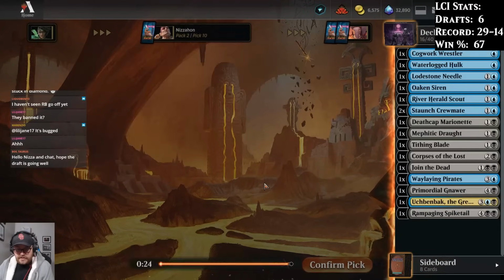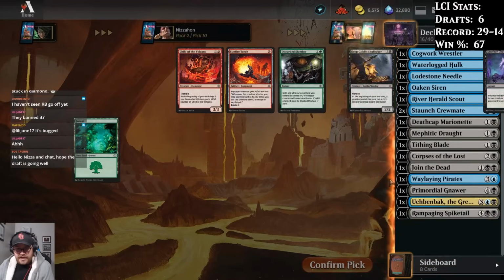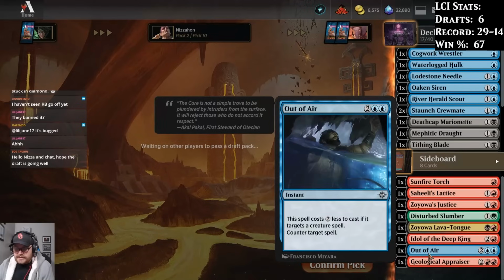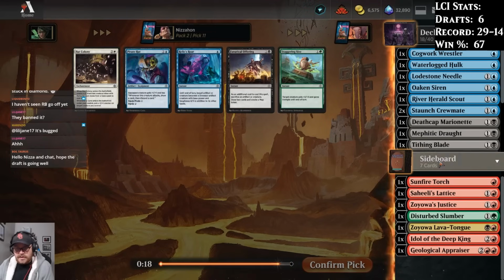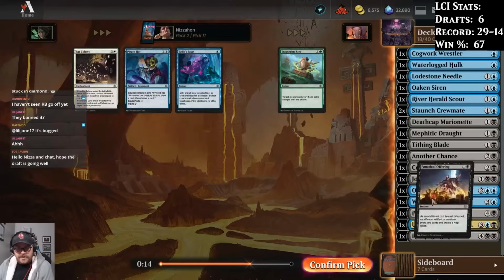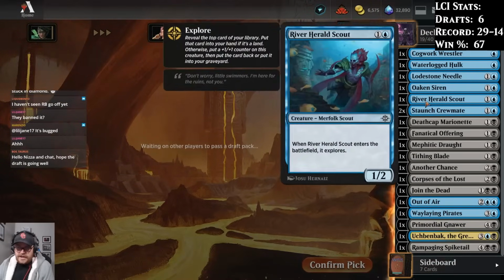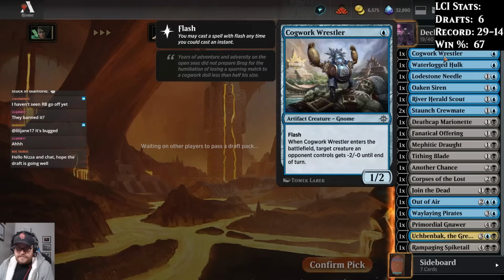Take the Gnar here. All right, grab another Chance, which I always like to have. Also another mill card, so it has that going for it. I guess we might play Out of Air now. Yeah, I don't think the Ancient One is going to wheel for us. We'll take a Fanatical Offering here. We're not an amazing deck for Fanatical Offering, but we're not bad either.